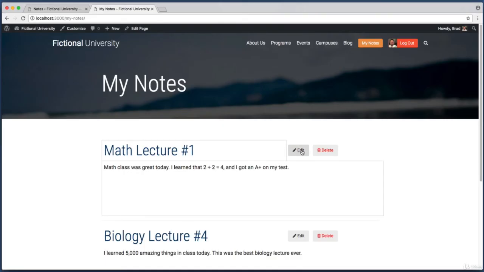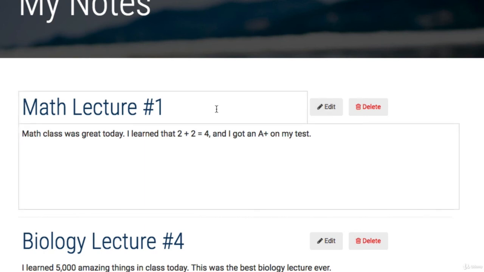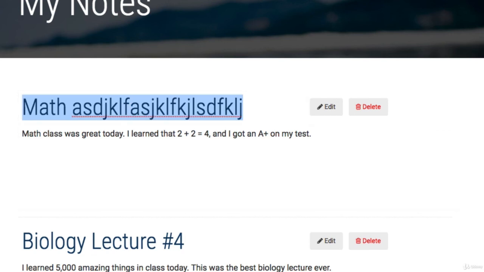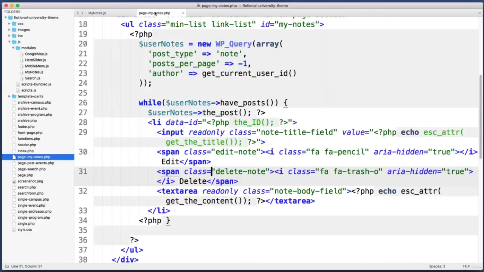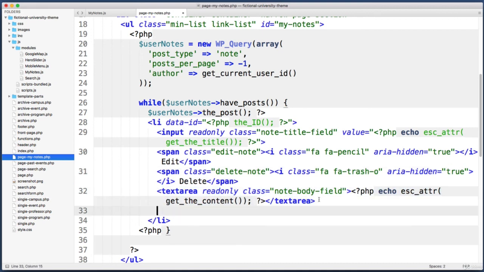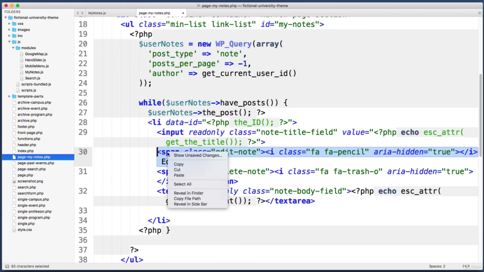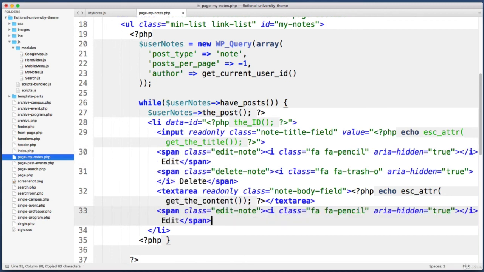And now when I click edit, cool, we can see an animated border around the fields, and if I click on them, I can actually make edits. Okay, next, let's set things up so that while you are in this edit mode, a little blue button appears down here that says Save. So let's go add that button in our PHP file. So over in page-my-notes.php, right below the text area, let's add a new button or a new span. Actually, in order to save a bunch of typing, we can just copy and paste the existing edit button right here. Copy that, paste it down below the text area.